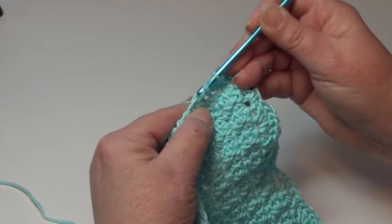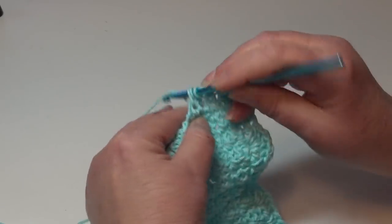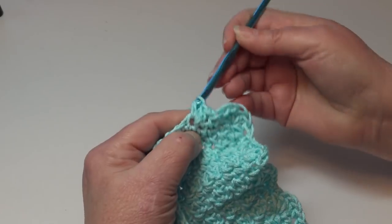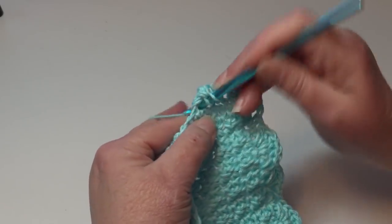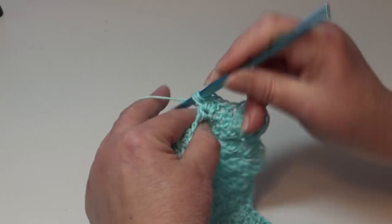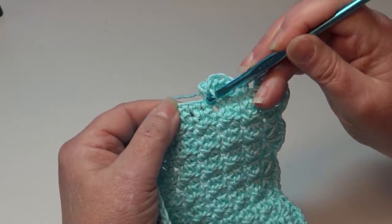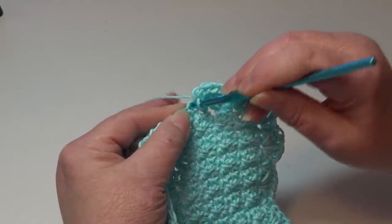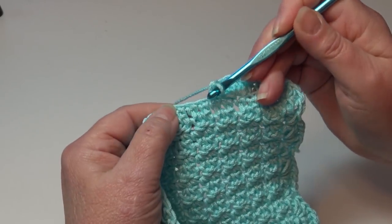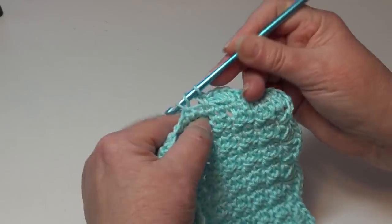And we're just going to repeat that pattern across to the next corner. 1, 2, 3, 4, and 5. You're going to skip the next chain, single crochet into the next chain. Skip the next chain, 5 half double crochet into the next chain.